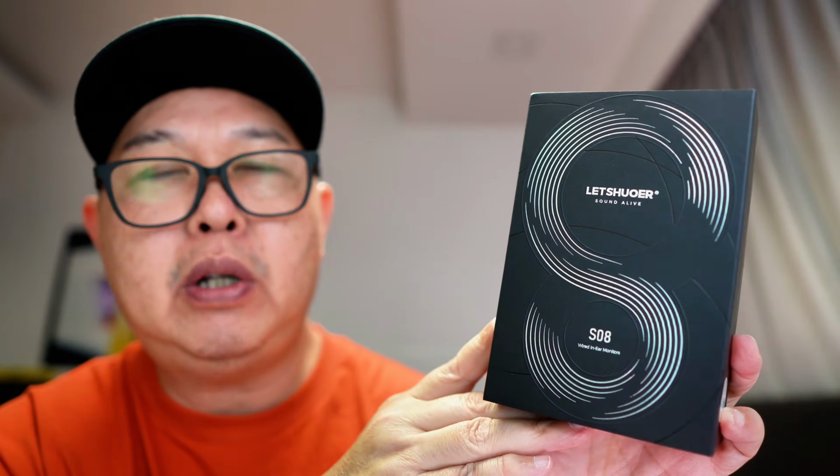Hey, what's up? Ian here, and this is the Letshuoer S08 Planar Magnetic IEM. Now, it's been quite some time since I reviewed a planar IEM, and this is one of the first in 2024.